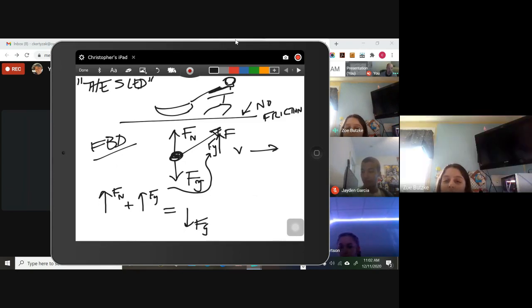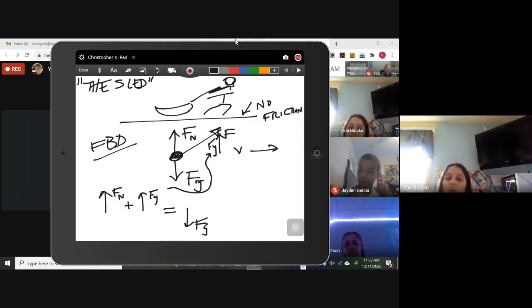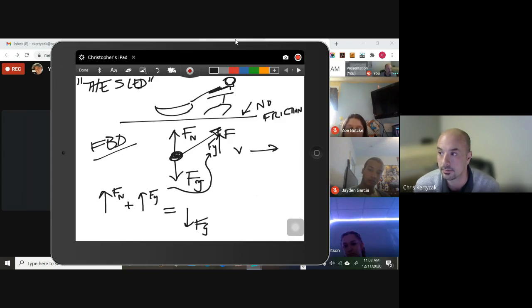In this case, why is Fn less than gravity? I get it's because there's no upward motion, but is there a reason? I'm just writing that conceptually right now. I haven't yet tackled how long each one will be, but we'll do that in just a moment. I'm going to talk about it in just a minute.